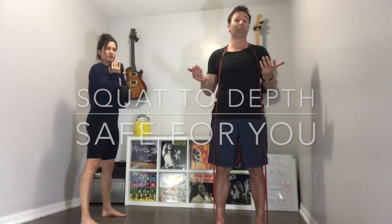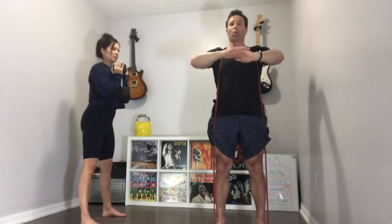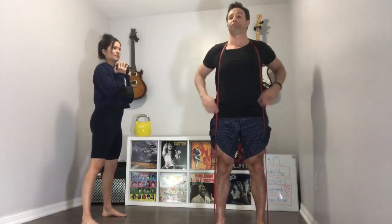We're just gonna demonstrate a few reps here. Because we are doing slower tempo, we're gonna shoot for 4 seconds down and about 1 second up. Okay, let's go. So 4, 3, 2, 1, and up, squeeze the glutes. 4, 3, 2, 1, and up we go. Let's just do one more. So 4, 3, 2, and 1. So that is your squat.